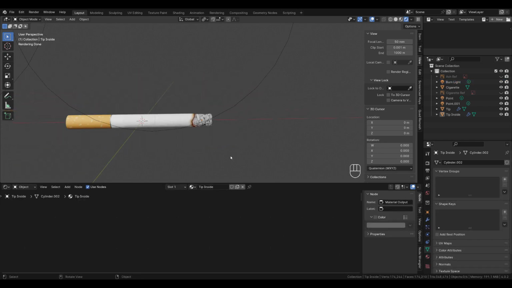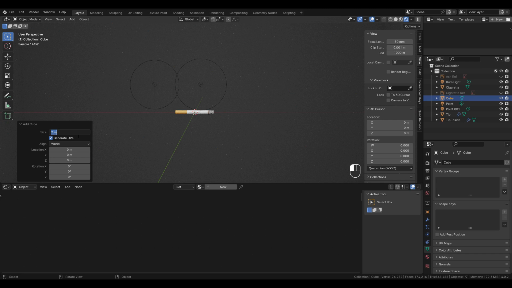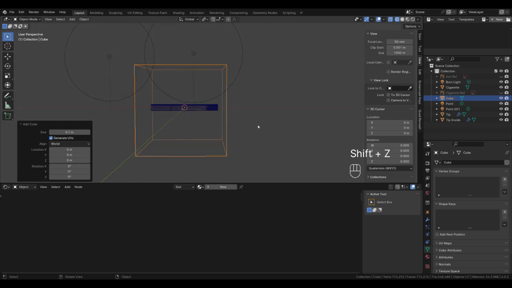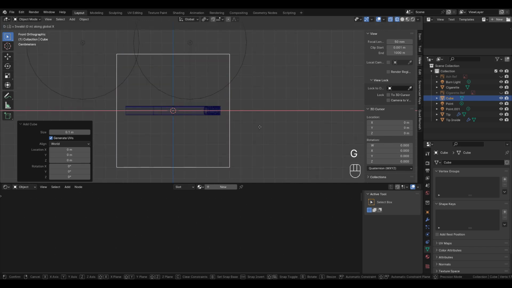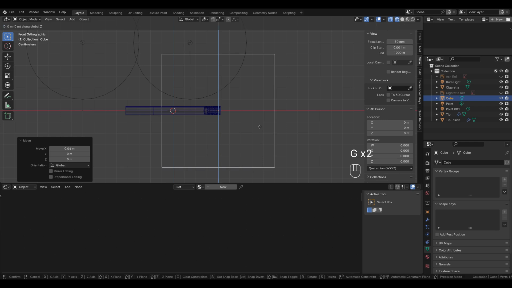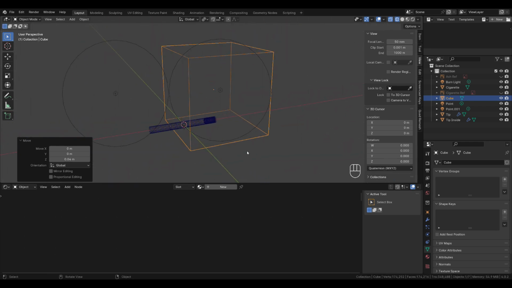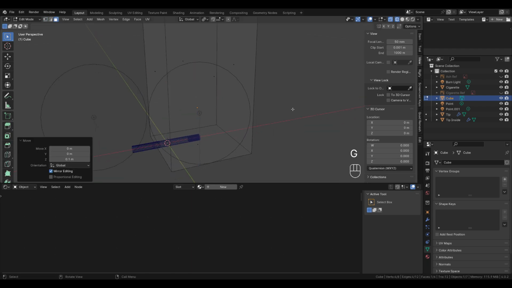For the smoke simulation, I'm gonna add a cube. So Shift A, add a cube here at the size of 0.1 meter. I'm gonna go to X-ray mode and front view orthographic and move it to G X .04, G Z .04, and in edit mode, I'm gonna select this face and move it up, so G Z .1.